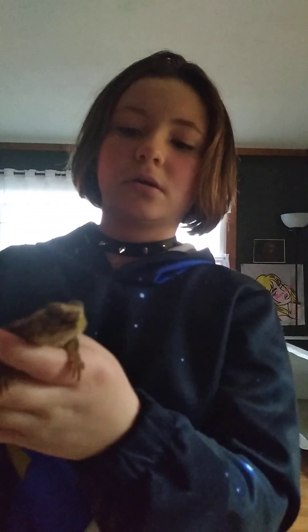This is the way you should hold him: if he wants to get off your hand, put your hand exactly like this and let him walk on your hand. See — however he wants to lay on your hand, let him do it. Don't force him in another way, and if you accidentally do, accidents happen.